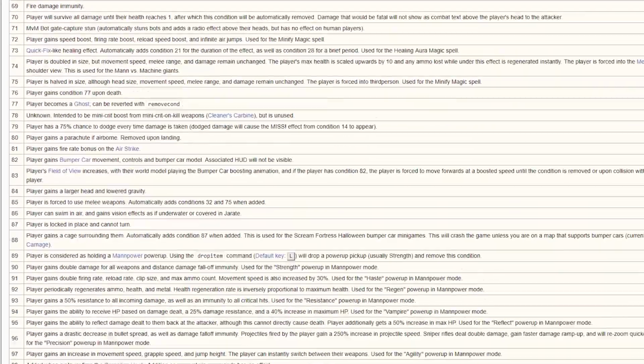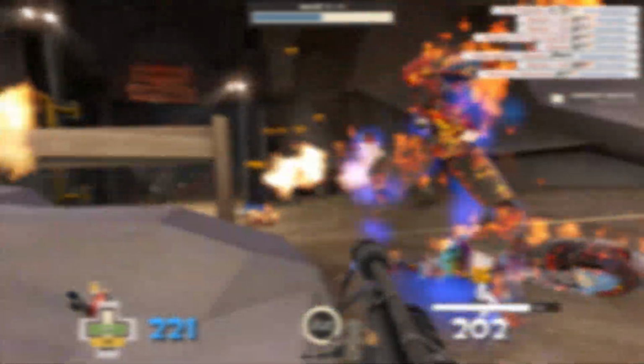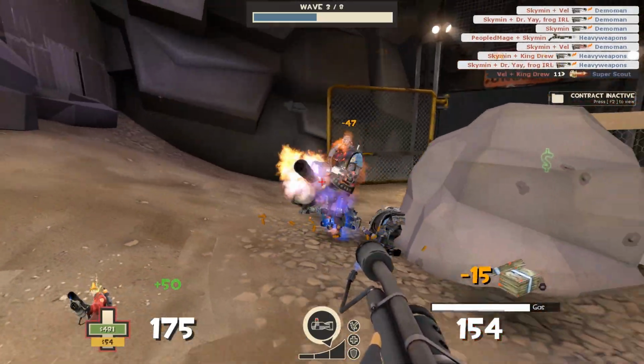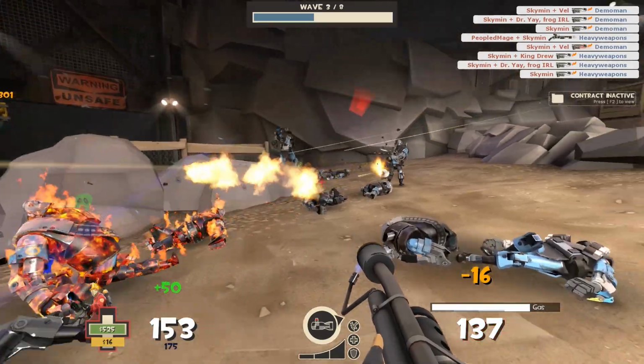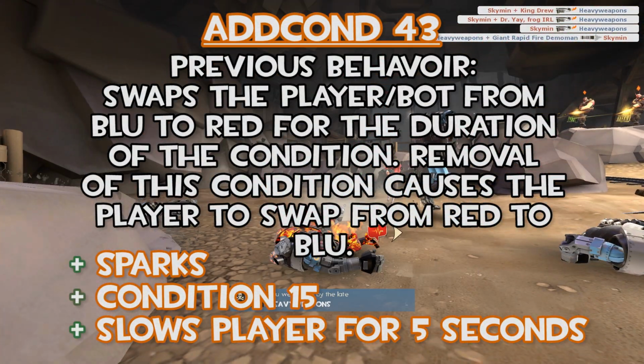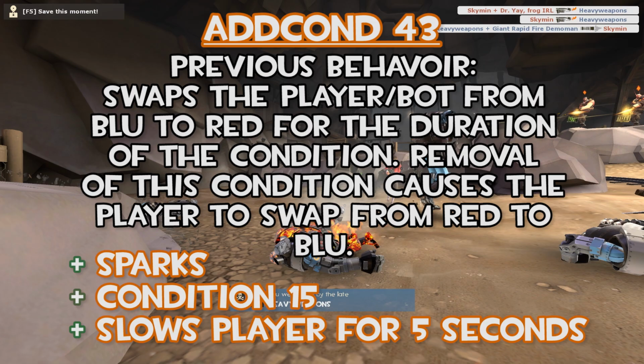Adcon 43 is the one we're focusing on today. While it no longer works, it acted as a sort of reprogrammed condition. It would swap the player from red to blue and in addition would add sparks to the player's head and add condition 15 along with it, which is the stunned effect.